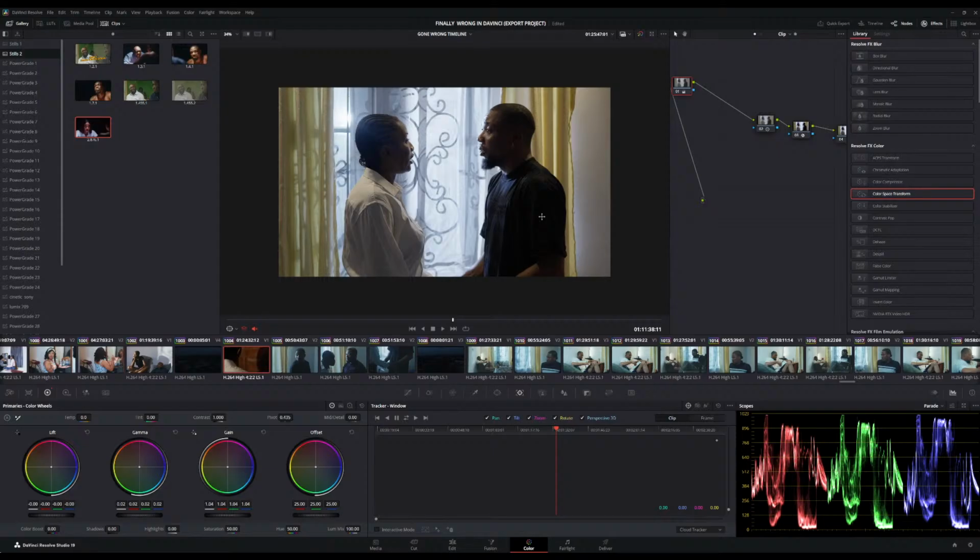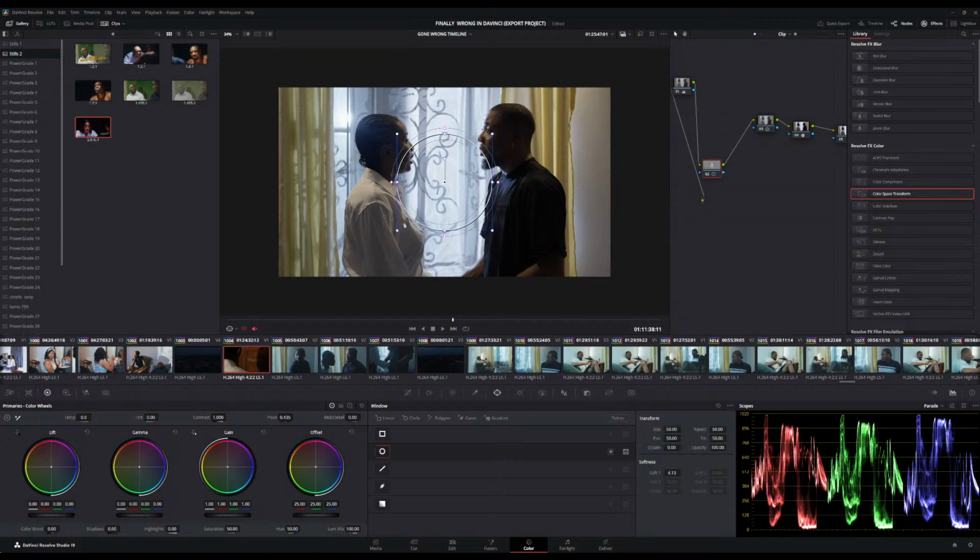So the next thing you should be looking at is white balance. So we're going to still use our window. Look for the skin tone.